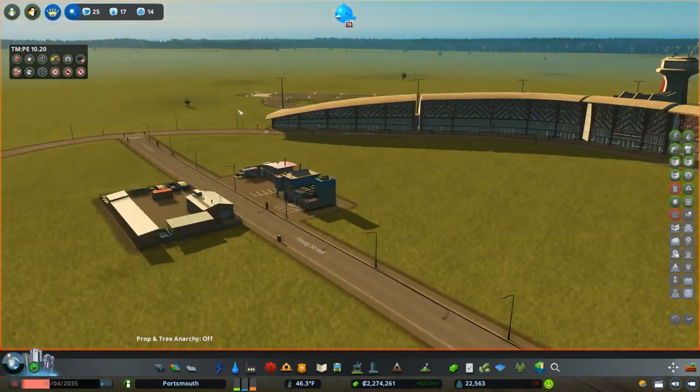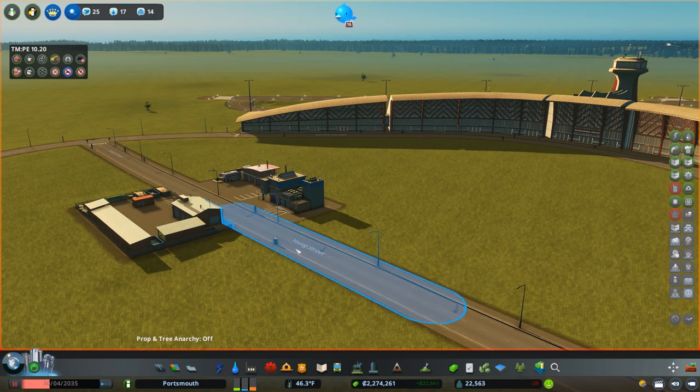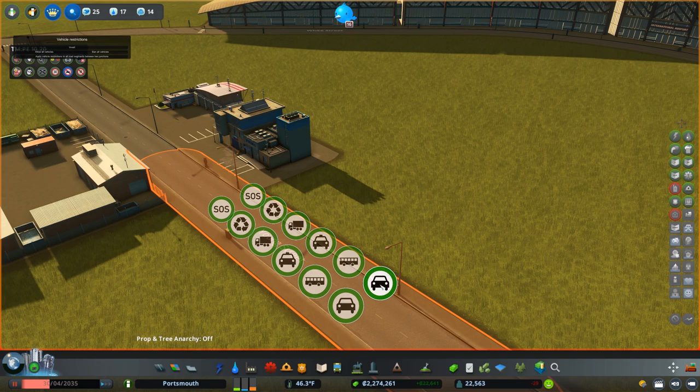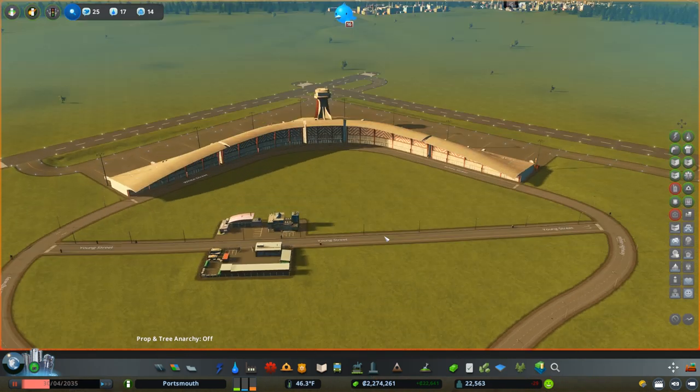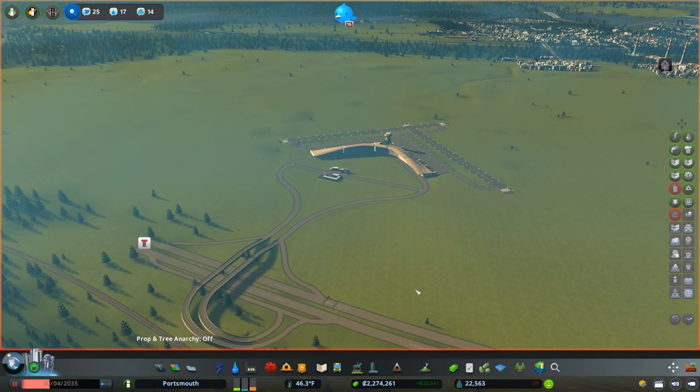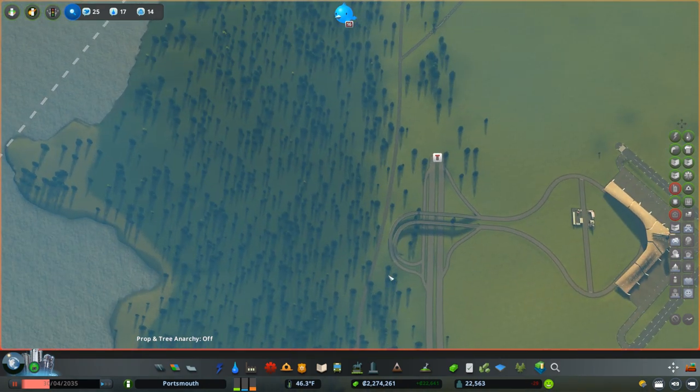Uh-oh. Like, turn it off? There we go. Okay. So we could have it so, you know, only garbage and emergency vehicles and trucks can come through, but not taxis, buses, and private cars. And they'll be able to, you know, park in behind or maybe off here to the side of the airport. And we'll clean that up a little bit.